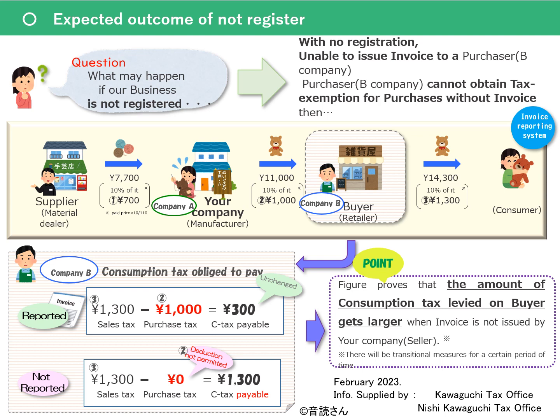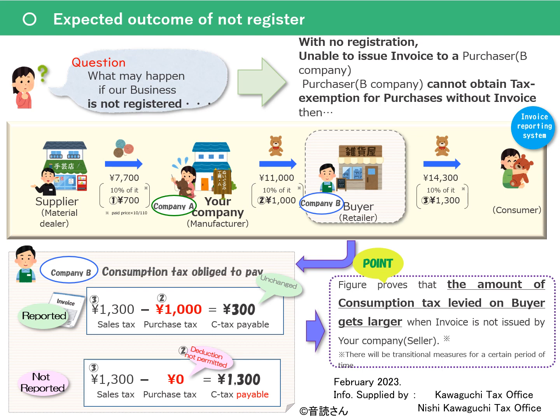Retailer B needs to take consumption tax exemption for purchases into its tax report. In this stuffed toy transaction, retailer B wants to deduct consumption tax from its purchase from manufacturer A. You need to keep an invoice for each transaction to obtain consumption tax exemption for purchases. In this case, retailer B needs an invoice issued by manufacturer A to claim consumption tax exemption for purchases. However, if manufacturer A is not an invoice registered business, manufacturer A cannot issue an invoice, therefore, retailer B cannot claim consumption tax exemption for purchases from manufacturer A.